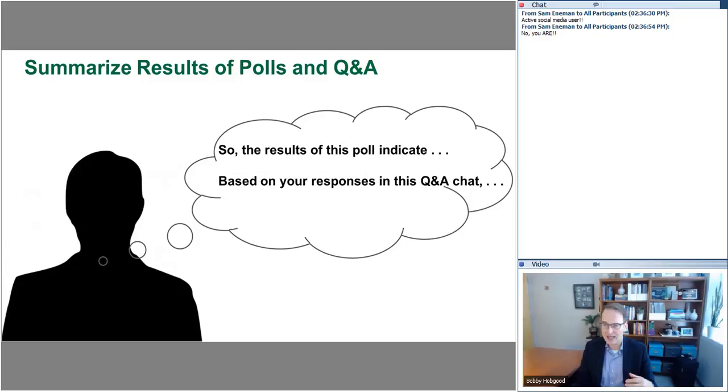Okay, and then think about also during the session, if you launch a poll or if you have a Q&A, making sure that you don't just display those polls or just let them go, but there's a reason why you have a poll. There's a reason why you're asking for that Q&A, and so making sure that you recognize the results by summarizing those or discussing them.